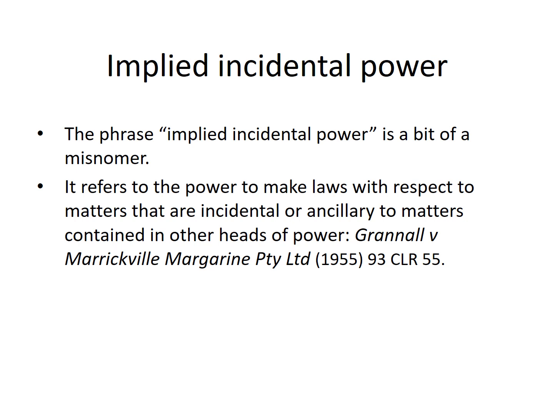In addition to the express incidental power, there is also what is often described as an implied incidental power. But the phrase implied incidental power is a bit of a misnomer. It refers to the power to make laws with respect to matters that are incidental or ancillary to matters contained in other heads of power. You may remember from the lecture on the Trade and Commerce Power that in Granville and Marrickville Margarine, Chief Justice Dixon and Justices McTiernan, Webb and Kitto said, every legislative power carries with it authority to legislate in relation to acts, matters and things, the control of which is found necessary to effectuate its main purpose, and thus carries with it power to make laws governing or affecting many matters that are incidental or ancillary to the subject matter.